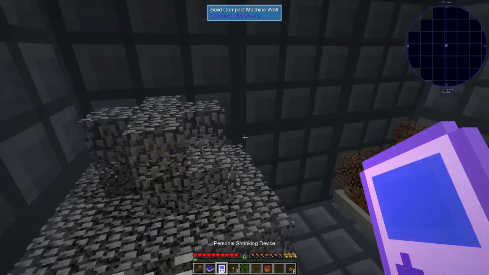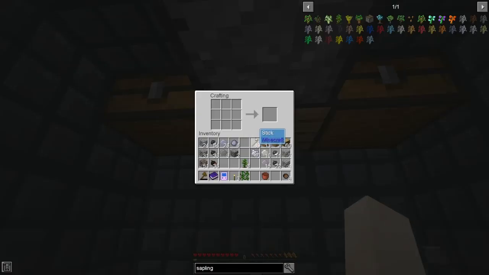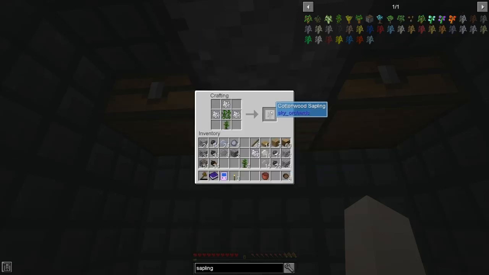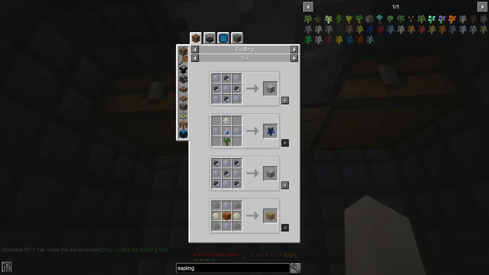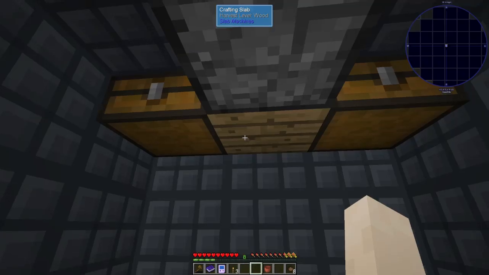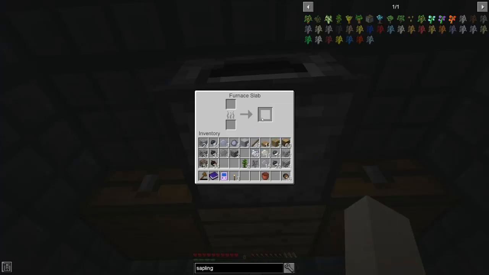Alright. Back over here. Cottonwood sapling! There we go. You cotton, be kidding me. And let's go ahead and make up some clay. Five. Actually, we didn't need to do that, but there we go. Cook up five more bricks.